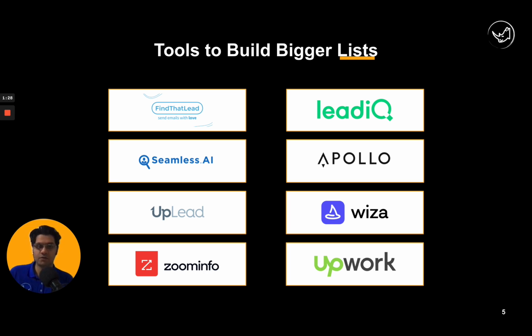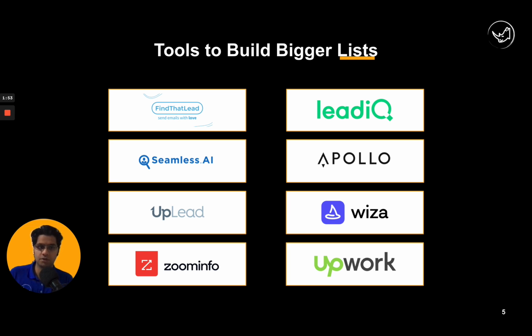There's everything from big data companies like ZoomInfo and DiscoverOrg to companies like Find That Lead, which comes baked out, like they have a complete solution. You just put in your information and you're good to go, right? The same thing with Seamless and Apollo, right? I'm going to talk a little bit about these other tools called Wiza and Upwork because I think one's a traditional one and another one's kind of modern, up and coming.